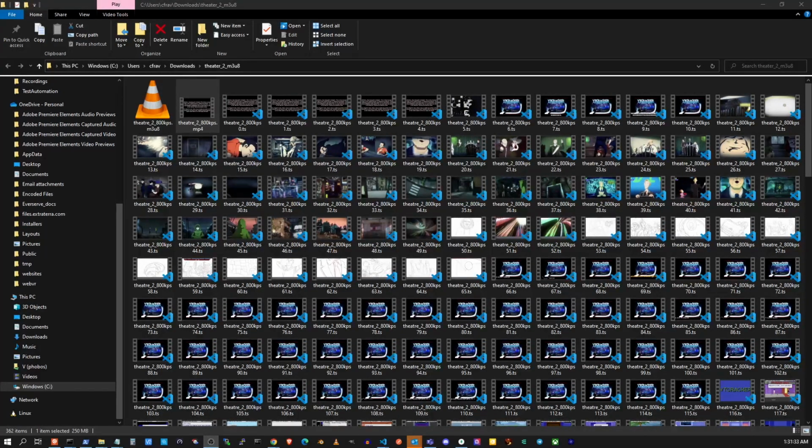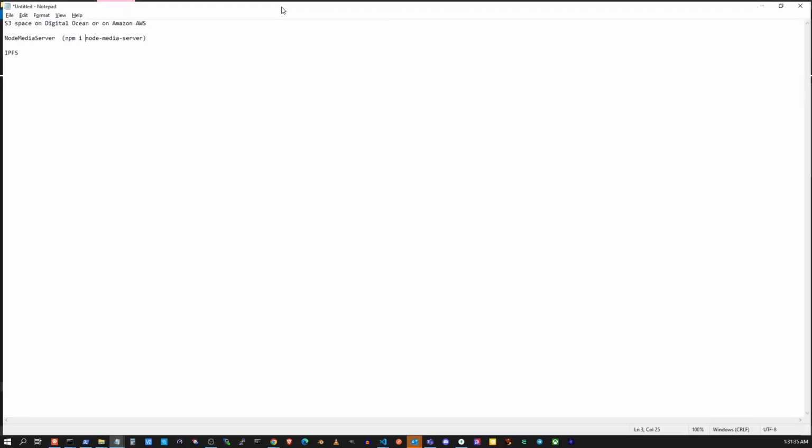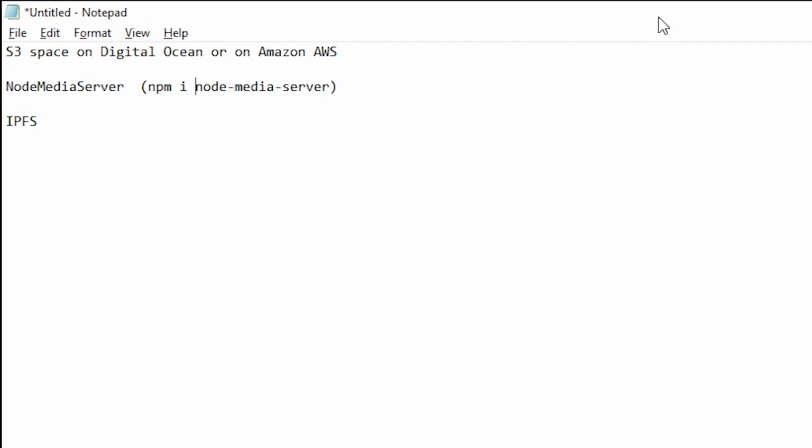All right, so the next step is that you're going to have to come up with a place to store the video files in the cloud somewhere, and then refer to their cloud URL in your video component in your scene. Here are the 3 ways that I'm aware of that they can be stored.